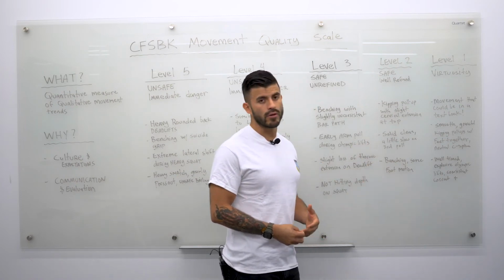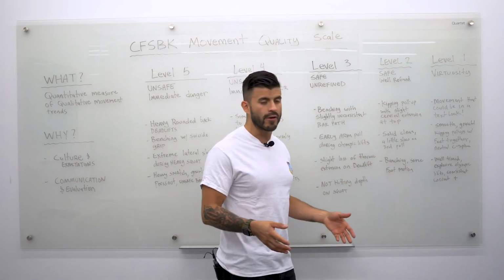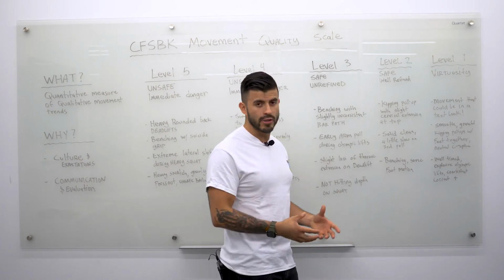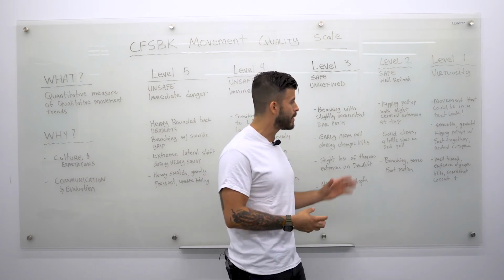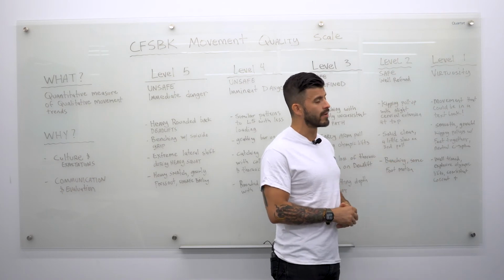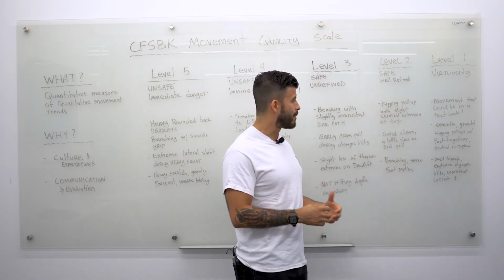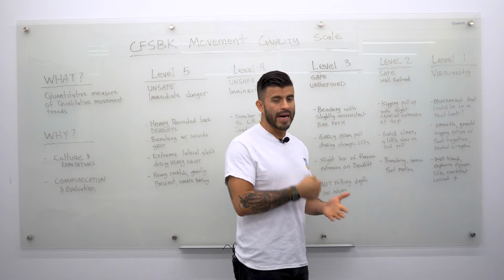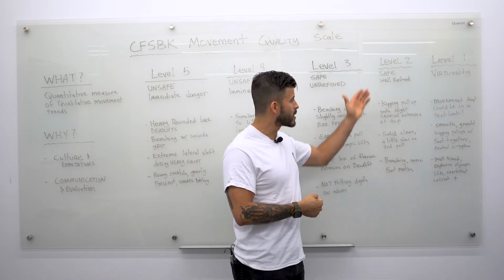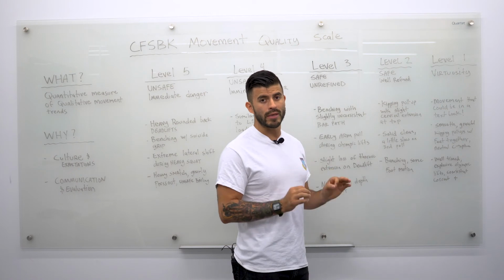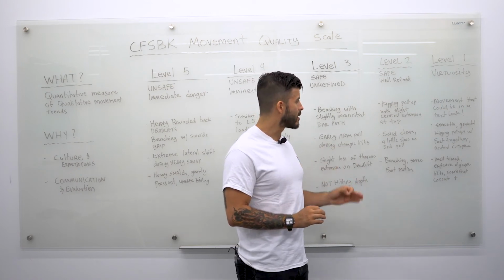That's the guy or gal who's doing kipping pull-ups and their feet are kind of coming apart. You have to be diligent, you have to be stubborn, you have to be on top of people to push them from level 2 to level 1. So keep your feet together, be on top of them about their movement, and don't settle for less. Those level 2 athletes who've been there for a while will really appreciate that extra push, because a lot of people get stuck here.